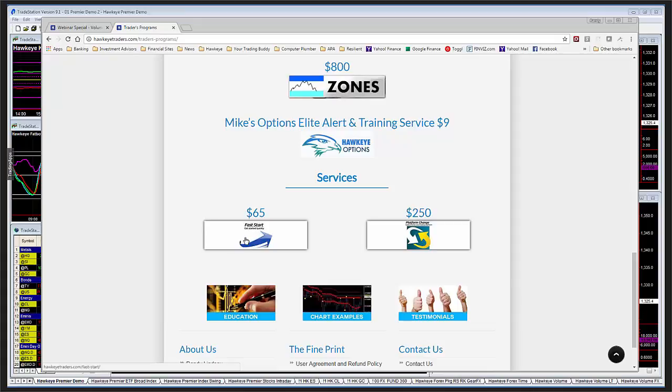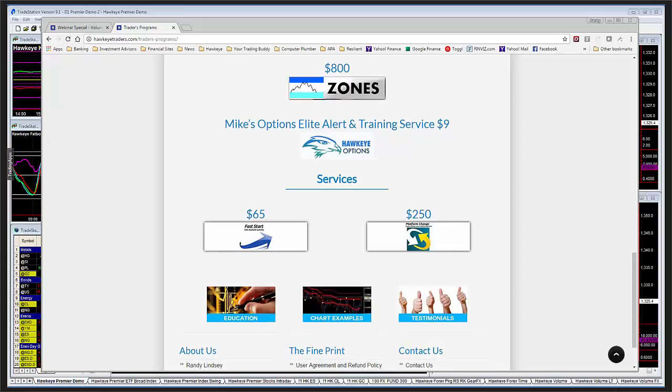So if you have any problems with the setup at all, which you should be able to just run the installer and everything should be set up properly. But if you do still have problems and you need a helping hand, then we will come onto your computer, take it over, and do it all for you. But you need to give us a fast start subscription to be able to do that for you. And then we will have our trained technician contact you directly and get that up and running for you. If you have some specific questions that we can help you with through email, please contact me and we'll make sure we get you up and running in no time. Okay?